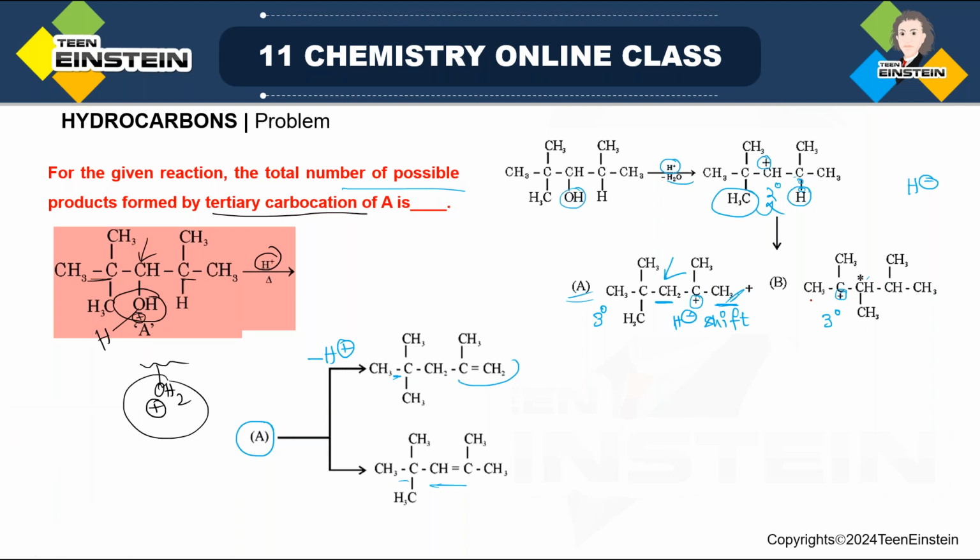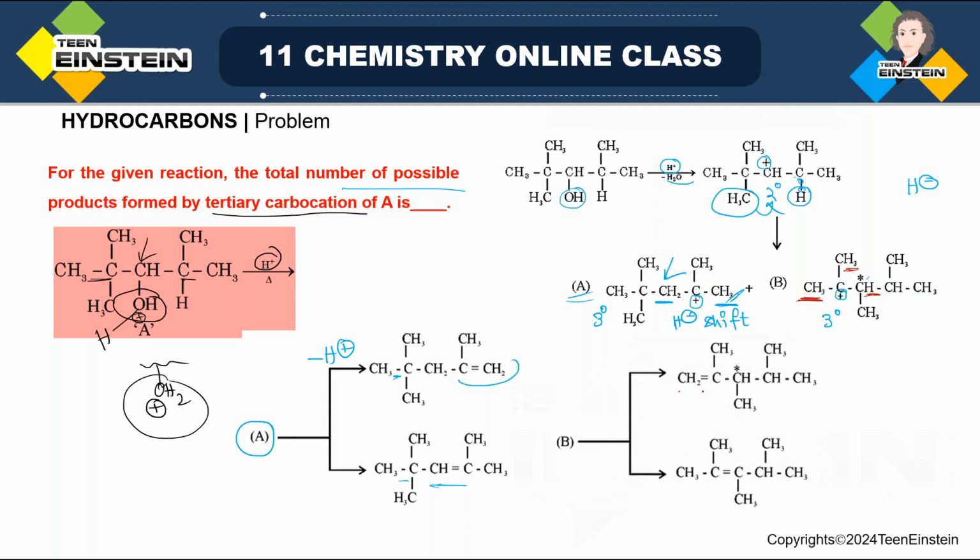Next you will see what about the B carbocation. Now when it is B carbocation, from both sides of this carbocation, it may be this hydrogen or any of these two methyl groups because both the methyl groups are equivalent. So when hydrogen is removed from any of these two methyl groups, you will get a C=C double bond generation at the left hand side.